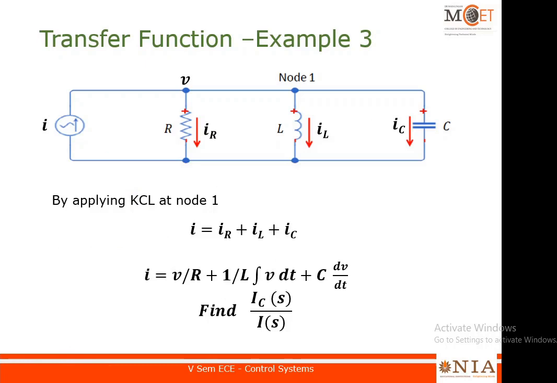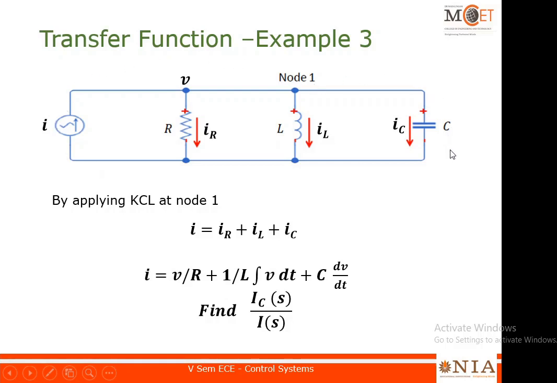This is another example of electrical system. This contains 3 components R, L, C, but all the 3 components are connected in parallel to the source. Here the source is a current source, so it is indicated by I. The current through the resistor is given by the name IR. The current through the inductor is IL and current through the capacitor is IC. So now this parallel RLC circuit has to be modeled.